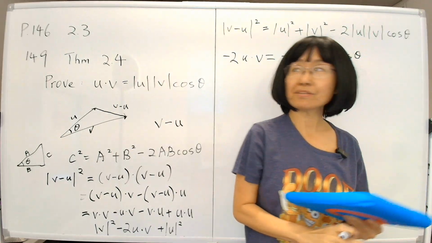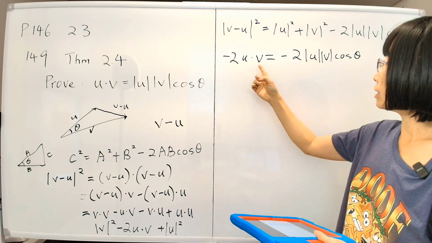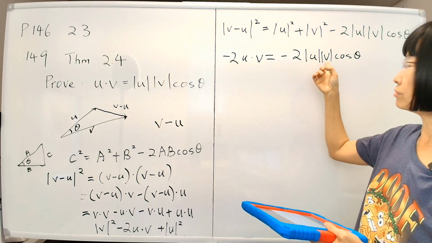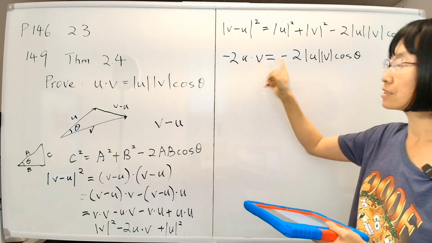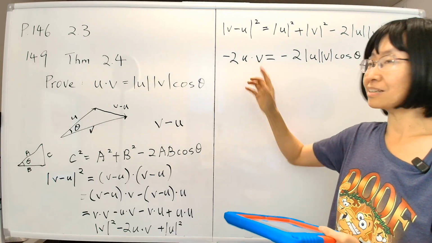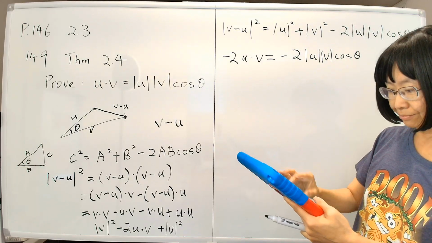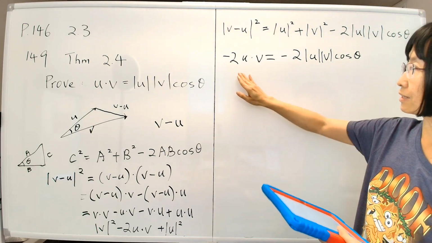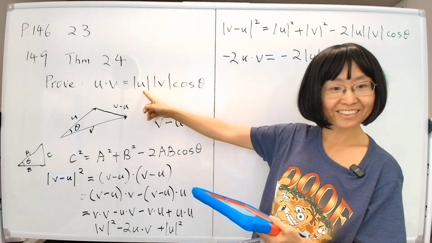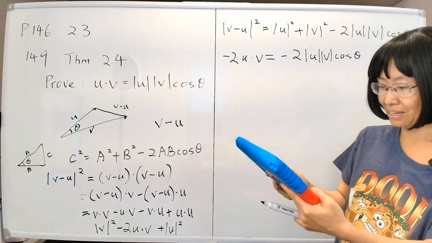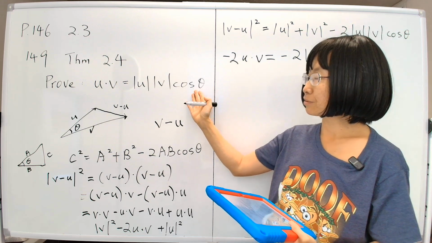Now keep it very clear what we're doing here. The dot means the dot product for vectors, whereas without the dot, that's just regular multiplication. These are vectors, but when you do the dot product, vectors turn into some number. And so that's why this equation makes sense. Now, having done this, I am done. I have proven this is the same as the equation, right? Once you get rid of the minus 2, then we're good. And that gives the equation of the cosine.